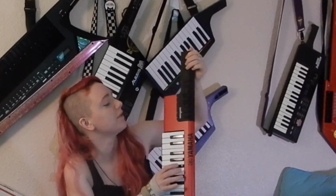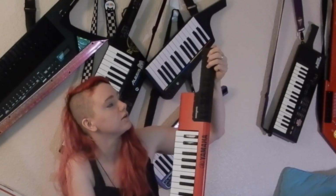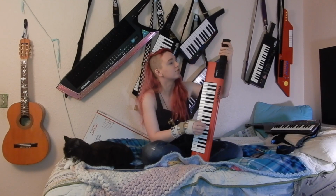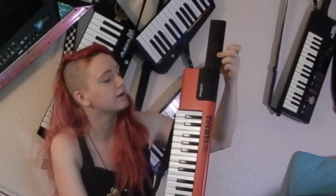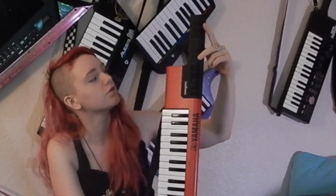So these three buttons control your play, your pause, and your backwards and your forwards. And then the buttons on the bottom control your transpose. So this goes up and down a note. Down here, you have the jam button and your sustain button that are right next to each other, even though the jam mode is up here. Again, they can't move the buttons. And then on the other side, you have your octaves that you control with your thumb.